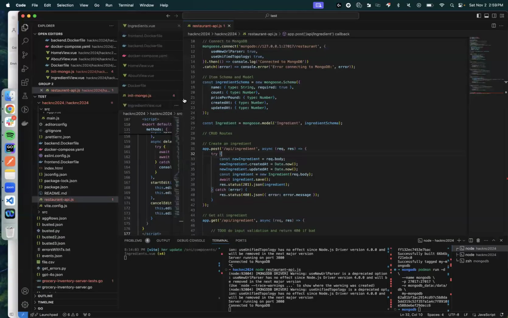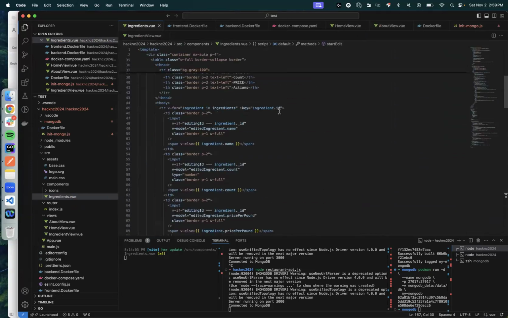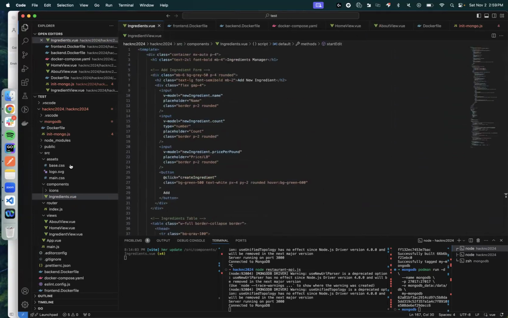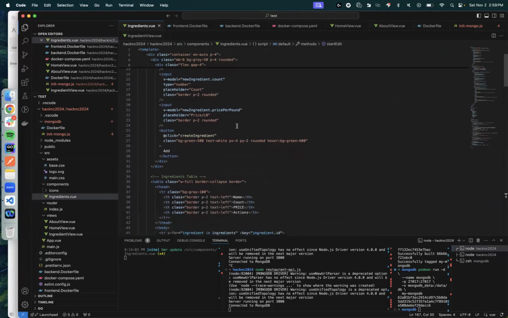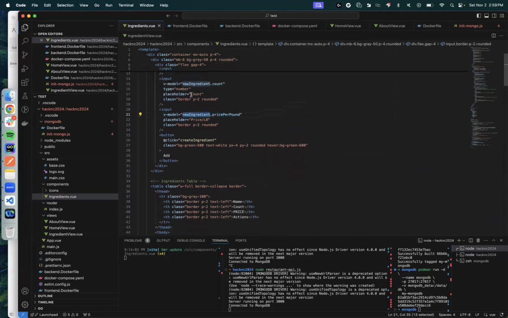The way this looks in the front end, I decided to use Vue for that. I'm not going to show you all the boilerplate, but here's my ingredients component. I have a bunch of form fields for taking the input, and this uses the model pattern, so it just adds the values to an object automatically.